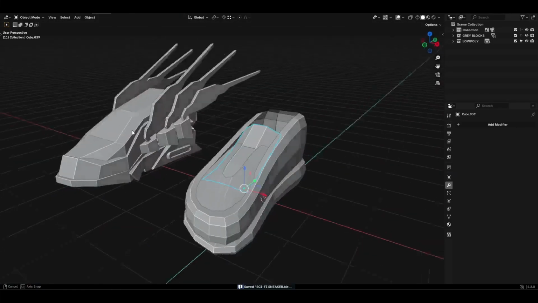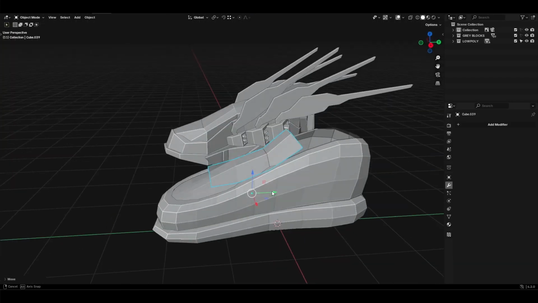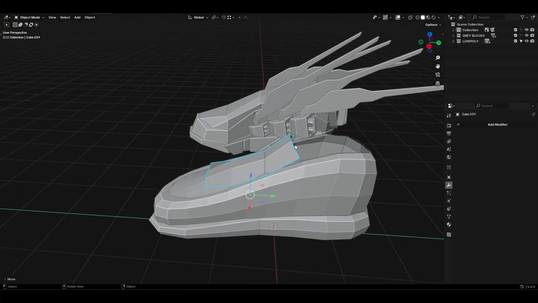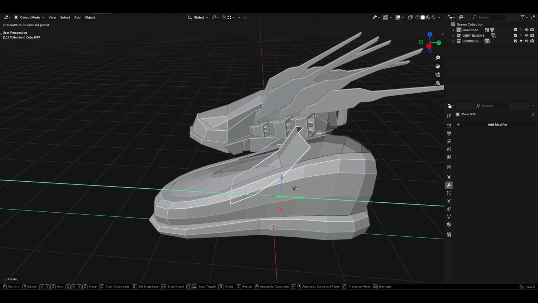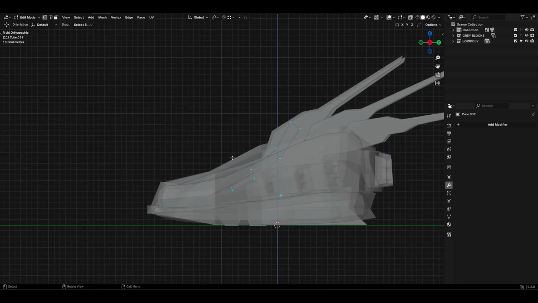Our tongue doesn't look good like that. We don't like it, so we'll increase. I think I need to rotate it on the X like that. We need to move it upwards. Need to increase the thickness of the tongue.